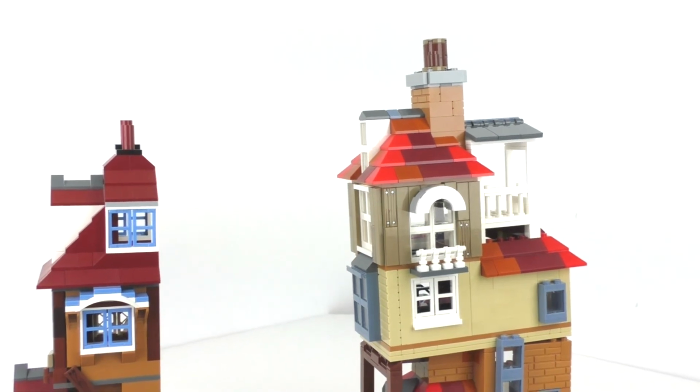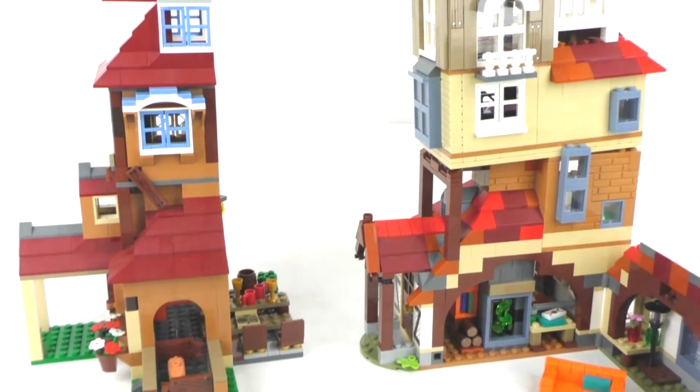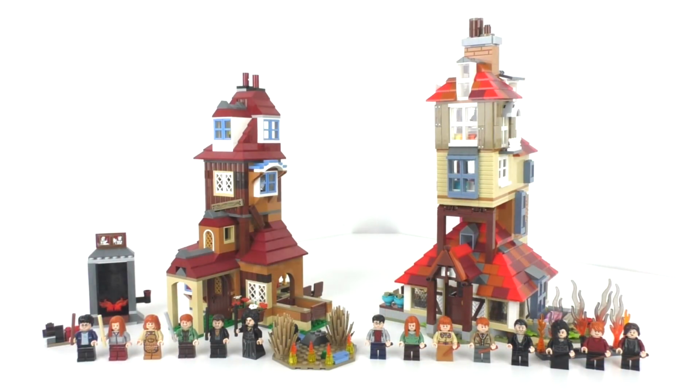So yeah, that's pretty much all that I really have to say for my comparison between these two builds. Moving back to the overall layout, we might as well look at the smaller builds that are included with both of these sets.